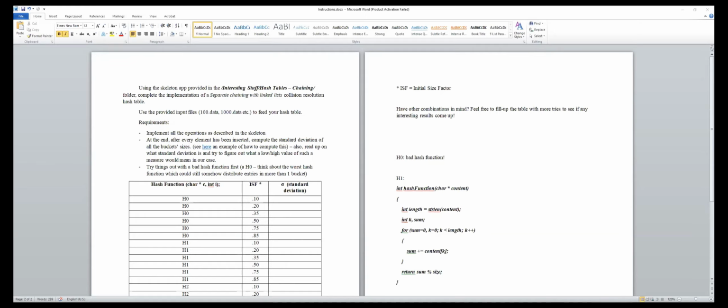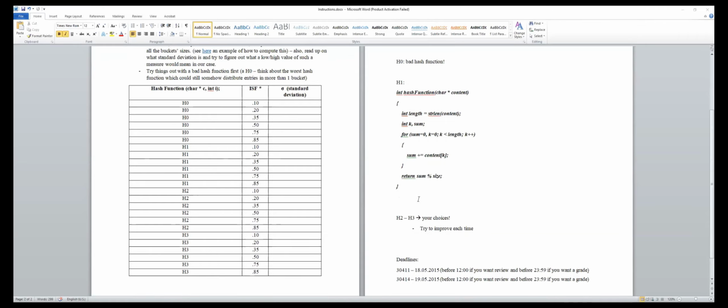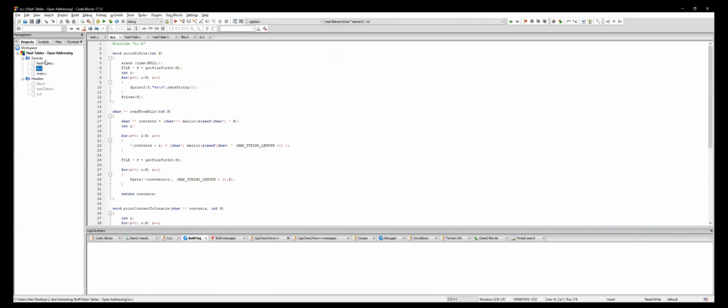Is it okay if we change some parts of the skeleton project? I mean, the reading in and outputting part, so that we can read programmatically and so on. Read programmatically? What do you mean? So to read from all the files without having to rerun the program. Oh, yes, of course. Feel free to do that. It's just, I wrote the simplest thing possible so that it won't get in anyone's way. But yeah, if you want to do that, by all means.